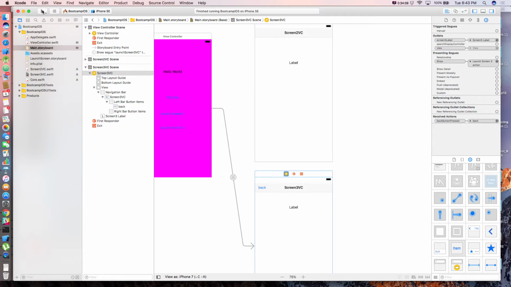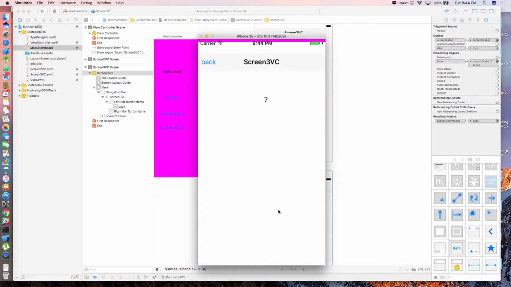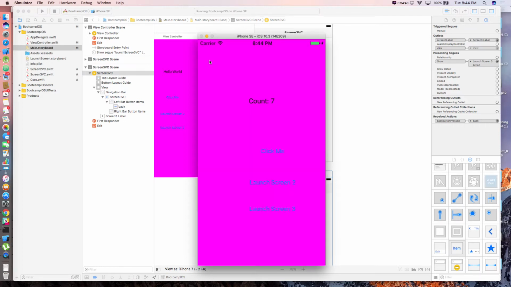So I'll go ahead and run this, and now you'll see the difference here. Remember, I still have it not resetting the label in view did load. So we'll go ahead and click the button a couple of times. So there's a couple of click me's, count as 7. Then I'll go ahead and launch screen 3. I see the 7. Now when I hit back, rather than segueing to present a new screen 1, it actually dismisses itself. You'll see him slide down off the screen, and we'll see count as 7 on that first screen. What I'm looking at right now is the original first screen. I have, in fact, gone back to the original first screen.